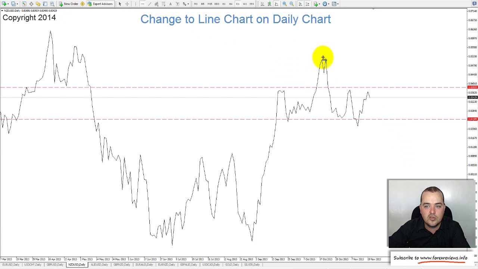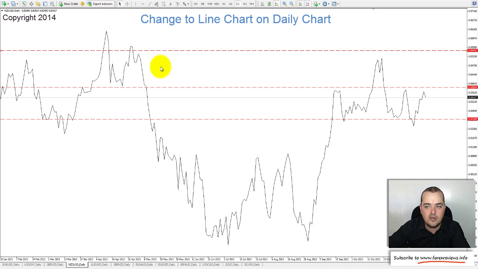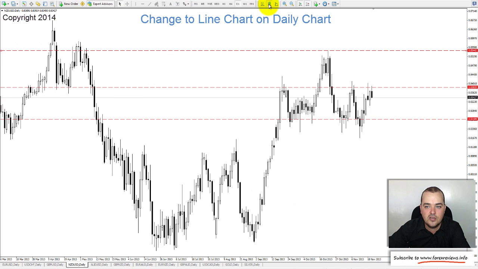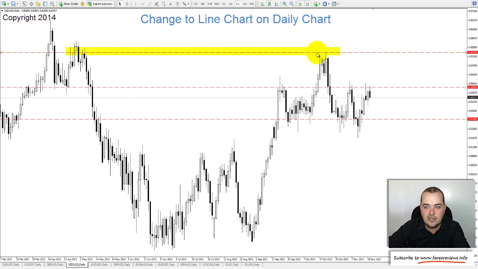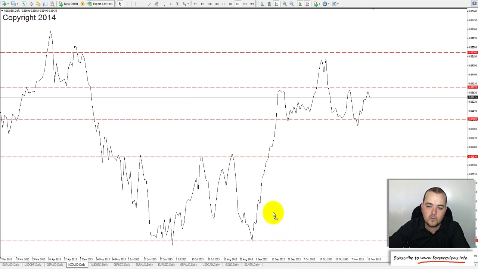This looks like it was the recent high, but also, if we pull that up a little bit, you can see that we had a high here. So this is a bit of a high zone. And when we go back to the candles, you can see exactly where the pins come up to, and you can see that this is a resistance zone over here too. Now we had 3 taps here, and 2 taps here.